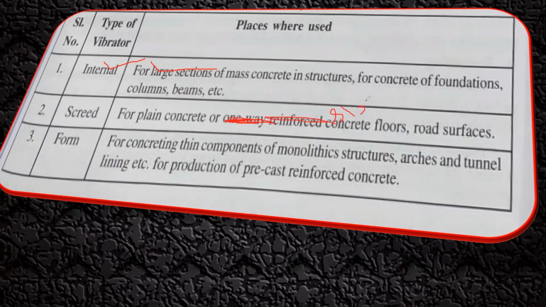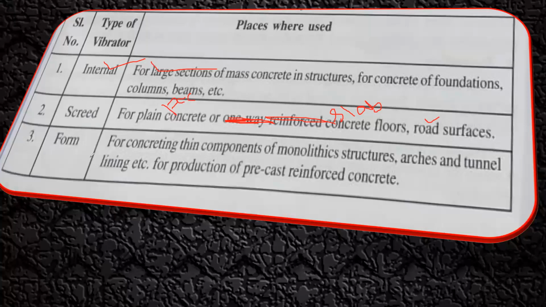And the road surface we have seen, because if the depth is more, in that case the screed vibrator will not perform well because it can go only up to 150 mm. Road surfaces will hardly be 150 to 200. You can make use of this. For plain cement concrete, since it is PCC, it will be of 100 mm thickness. There also you can make use of the screed. And for the slab, obviously the thickness of the slab will be from 100 to 150 mm. So you can make use of the screed compactor.